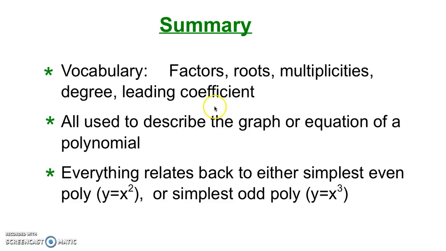In summary, the vocabulary for this is extensive, but these are terms you already know mostly. The new one is probably multiplicity, so make sure that you know what all of these words mean. We use all of them to describe the graph or equation of a polynomial. Remember, everything relates back to either the simplest even polynomial, which is y equals x squared, or a quadratic equation, or the simplest odd polynomial other than a linear equation, which is y equals x to the third, which is a cubic equation.